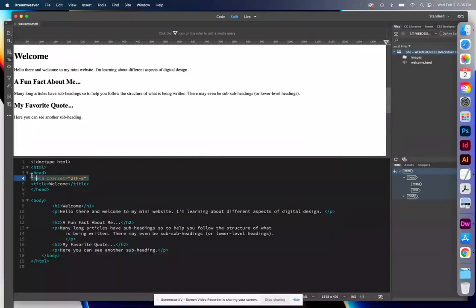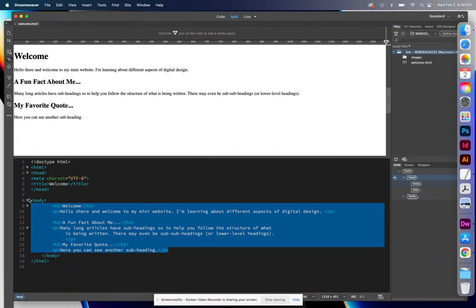Everything between those two tags is in the head section. Same for body. You'll see the two body tags, line 8 and line 18. That means everything is in the body of the page.